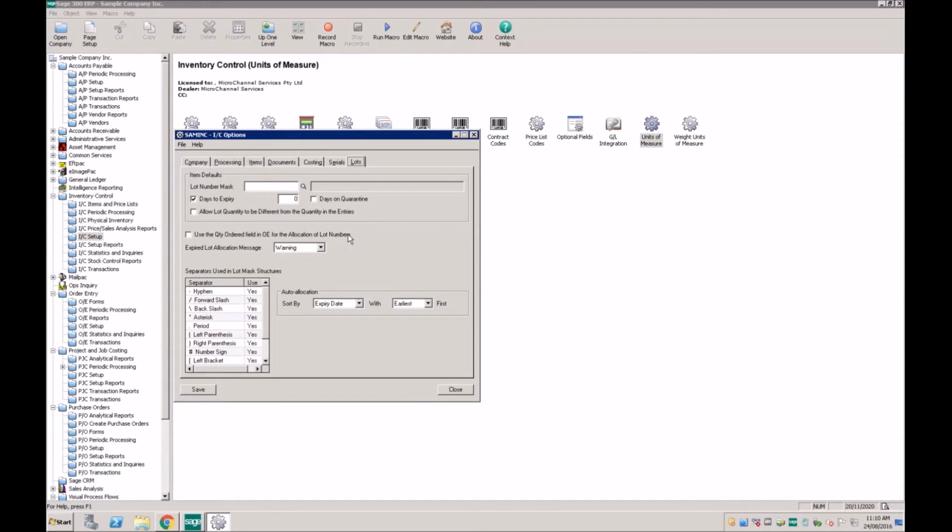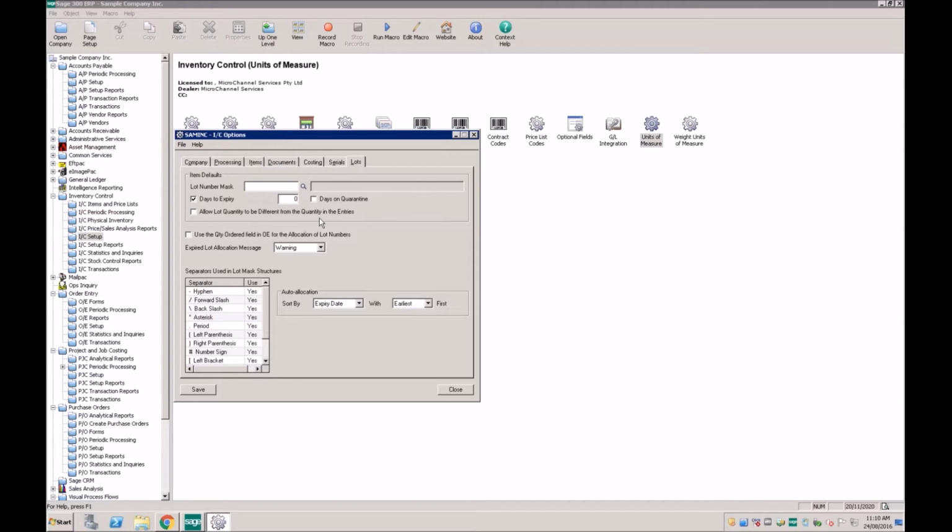So with serialization and lot tracking, there's various options that we can explore, such as assigning use-by dates to lots, suggesting that we'll quarantine certain lots, and then putting in number of days that quarantining can take place.